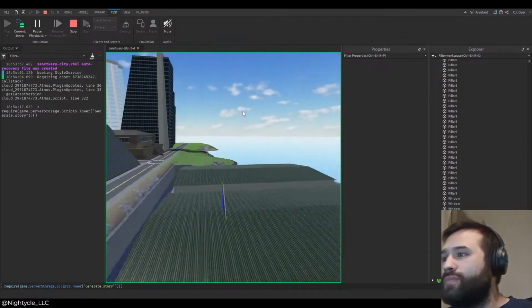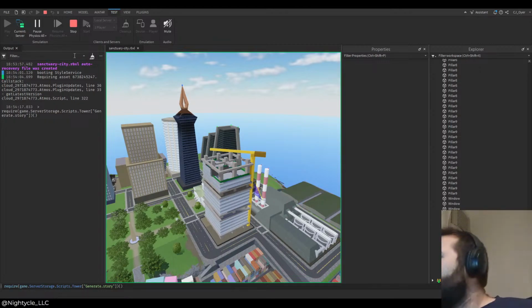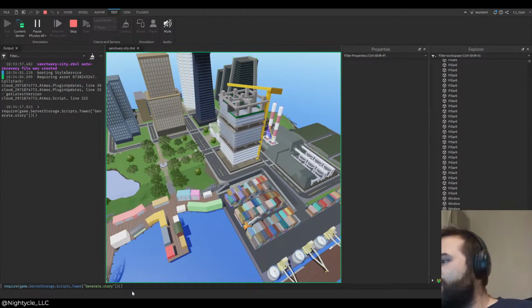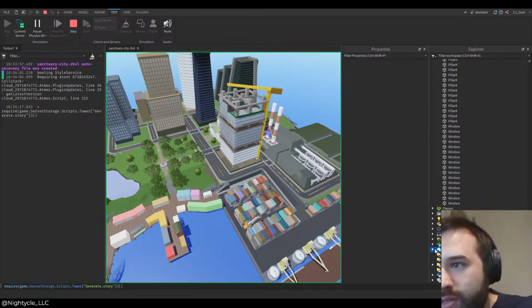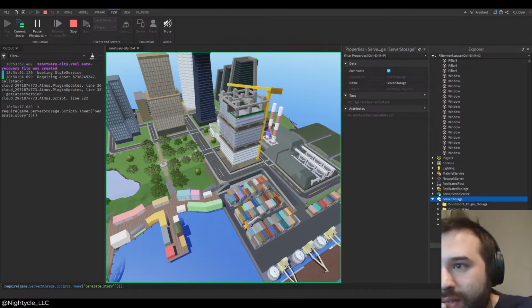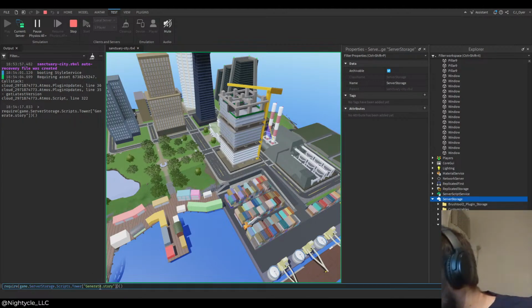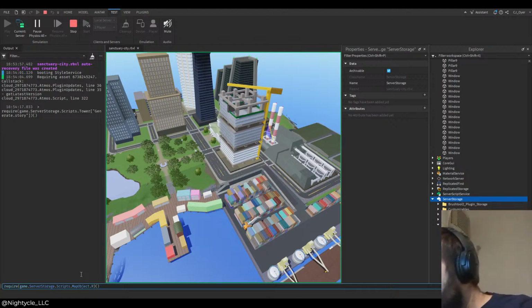Dang it. And then what else? Let's also do server storage scripts map object, map object run story.